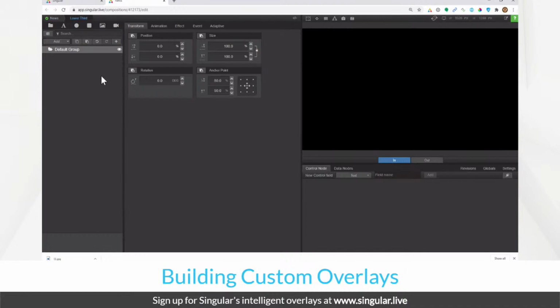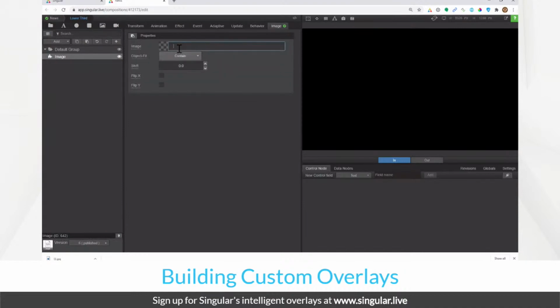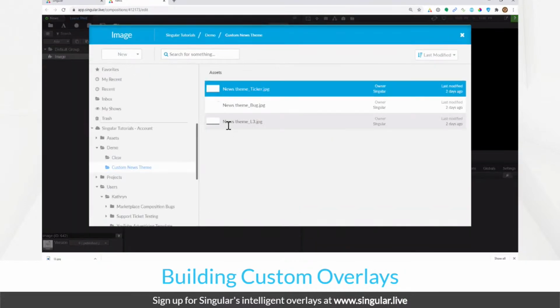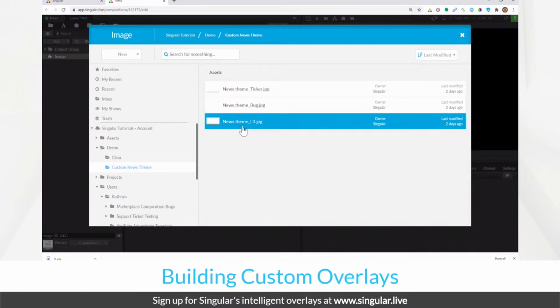So what I like to do is, well, first we need a reference image from our user. So I'm going to add an image, and nothing appears because why? Because we need to go over to image and put a URL. I can put a URL from any web server here, or I can click on this gray button, and that is going to bring us over to our dashboard where these images have been dropped in here by Kathryn earlier in the day, or maybe yesterday, and I'm going to start with lower third.